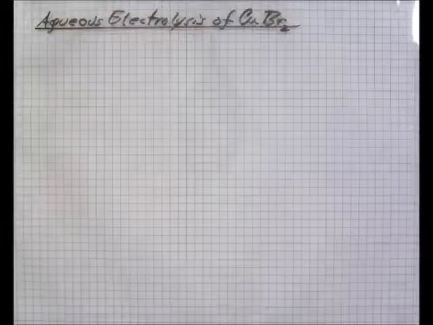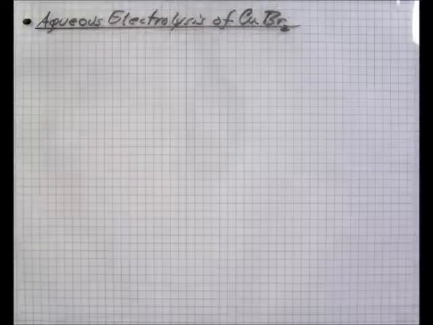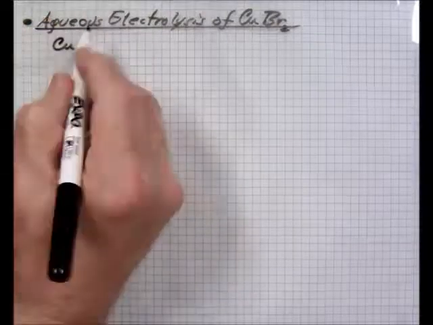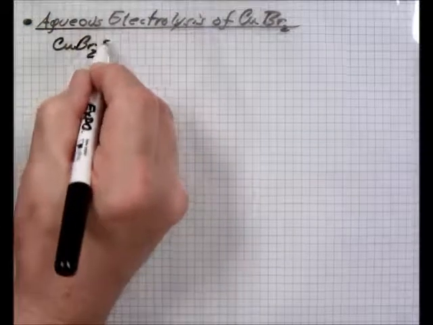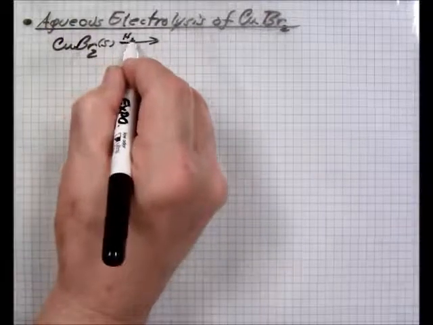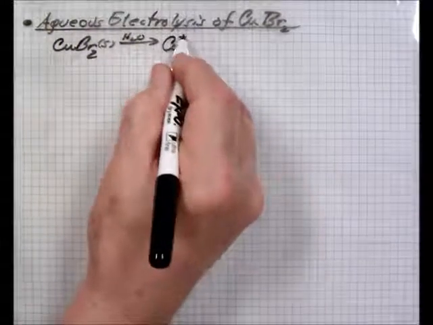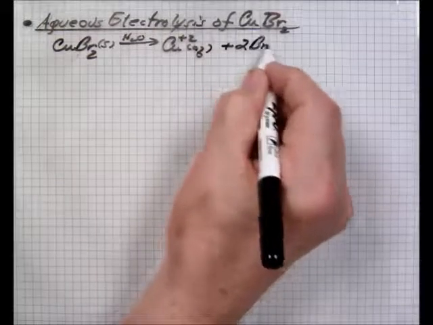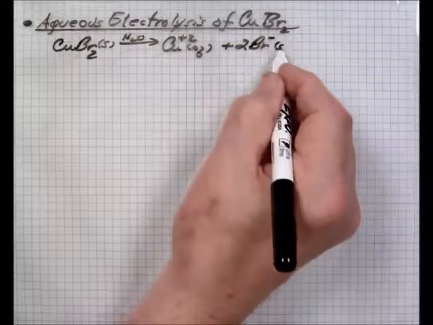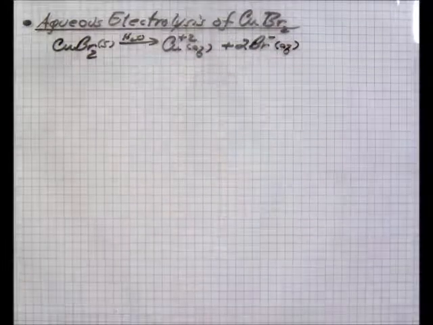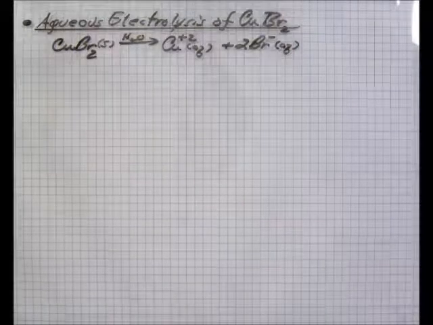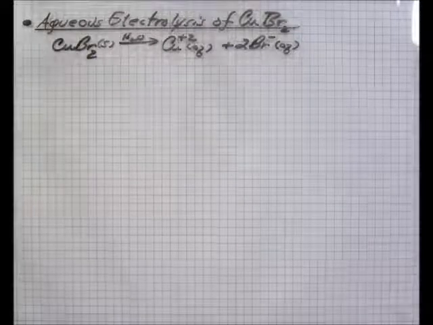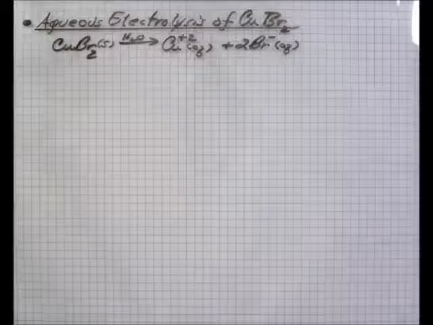So now we want to look at the aqueous electrolysis of the copper bromide, and again, copper bromide as a salt, and water will ionize to copper 2 ions and a couple of bromide ions, and then they will undergo the oxidation reduction, and we'll jot those down in a T-table. Look at the reduction potentials and determine which one's dominant at each.